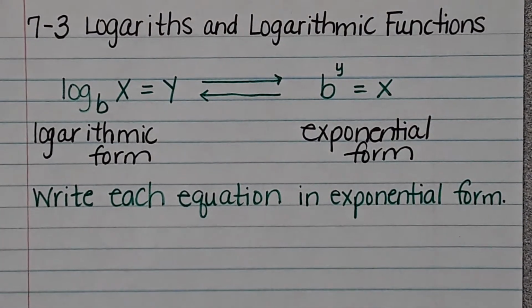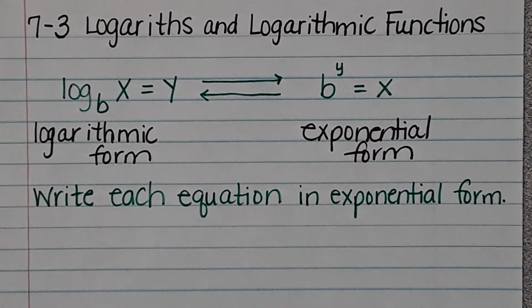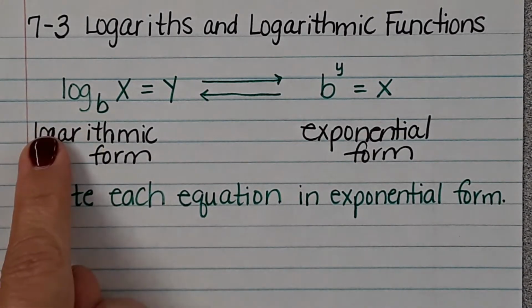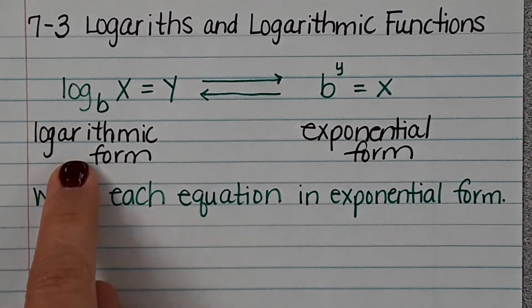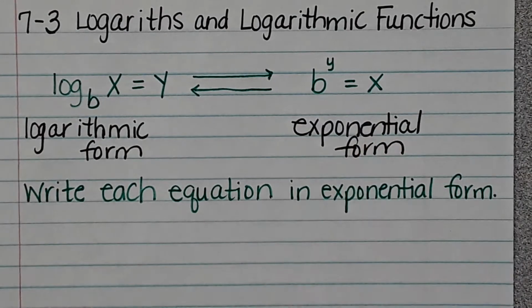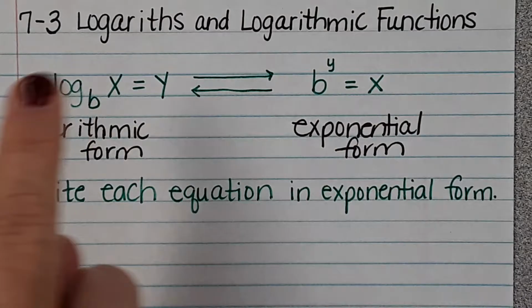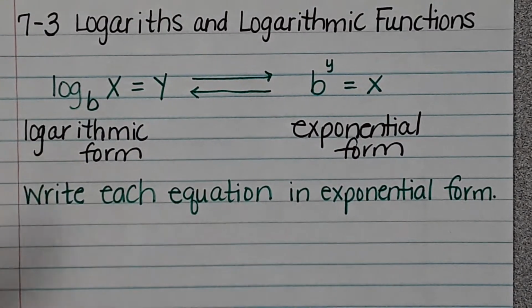Okay, so today we're going to do 3 types of directions. There's three types of problems that we are going to focus on today. The first problem is going from logarithmic form to exponential form. That's the first set of problems. The second is from exponential form to logarithmic form. And the very last one is evaluate.